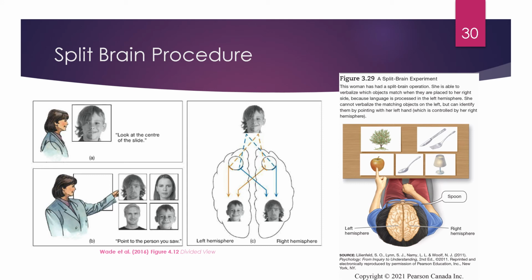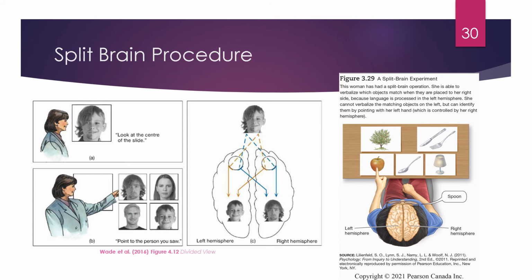However, because that older man, the information about what they saw with him went to the right side of the brain, the right side has no capacity for language production. So the right side isn't able to say that it saw this older male. And so basically what happens is that they're not able to report having seen him. So if asked what they saw, they will only be able to tell you that they saw the young boy.